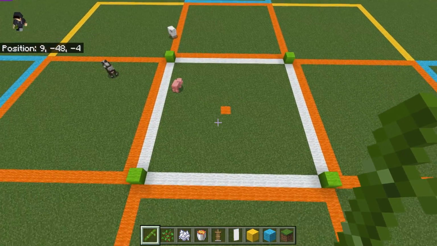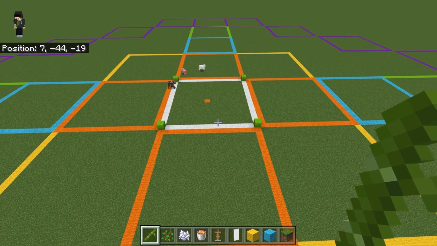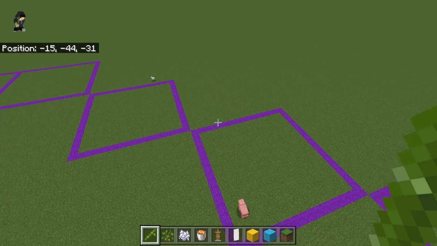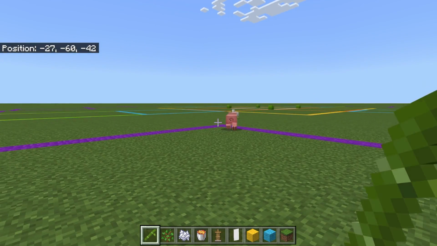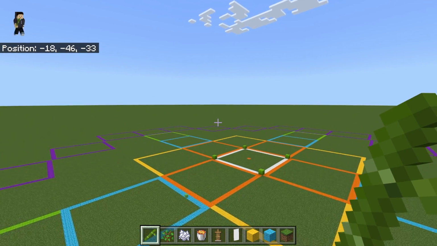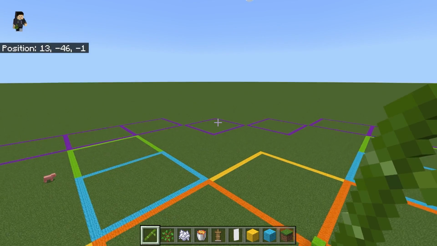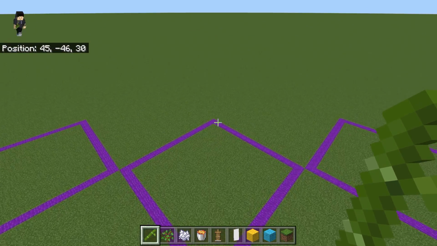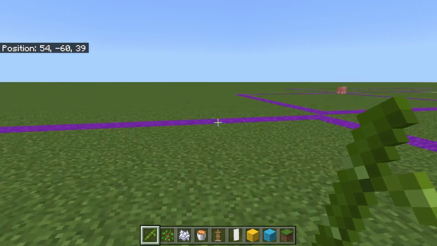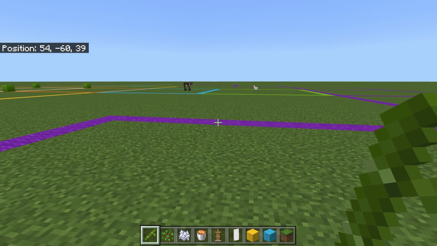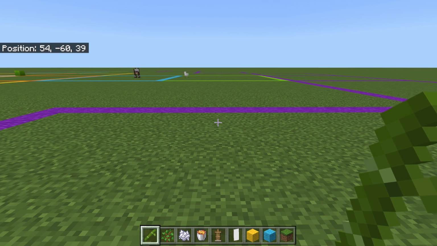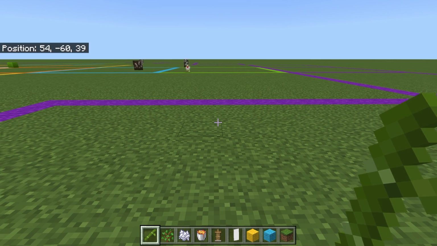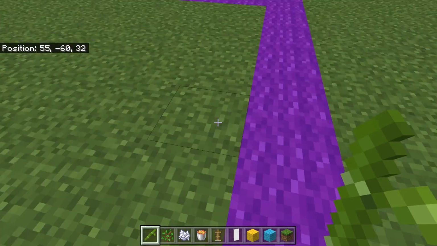So there are a couple of ways to find what chunk you are in. One is the good old maths version. Let's say some random chunk down here, where we happen to be at negative 27, negative 42. Actually, I will go to the far side just to make it easier so we're not having to deal with negative numbers. So this one here will be 54, 39. What we want to do is, we've got 39, so we know that the chunk border is going to be divisible by 16. If you get your calculator out, the nearest border is going to be 32. So if we move this way, we'll hit 32, and this is the border here.